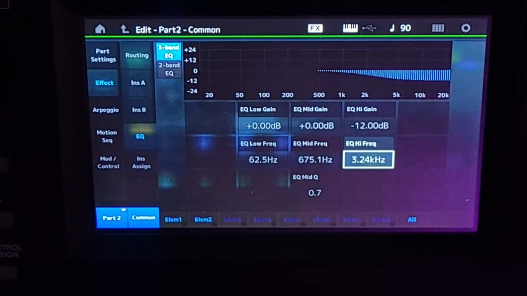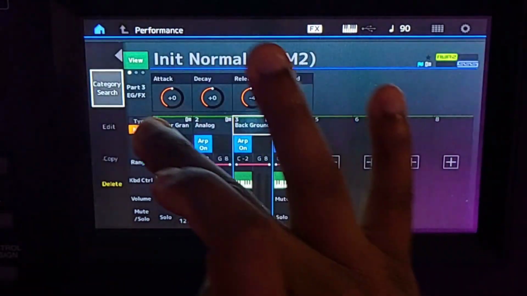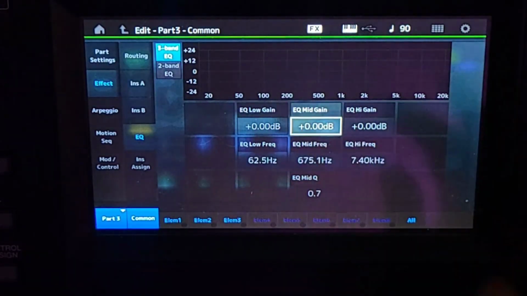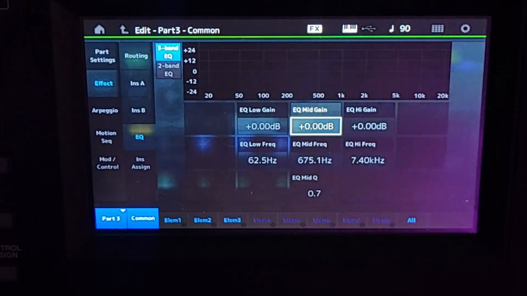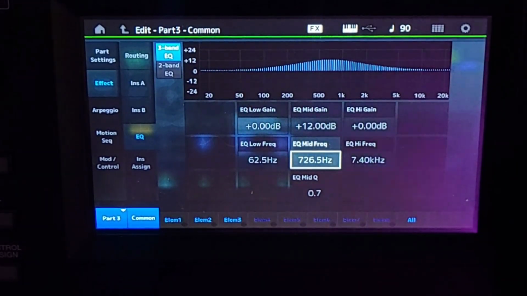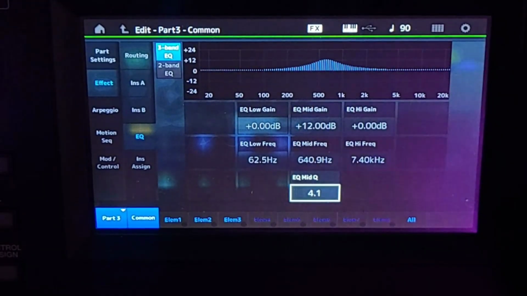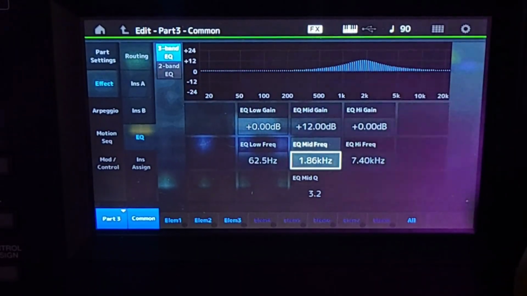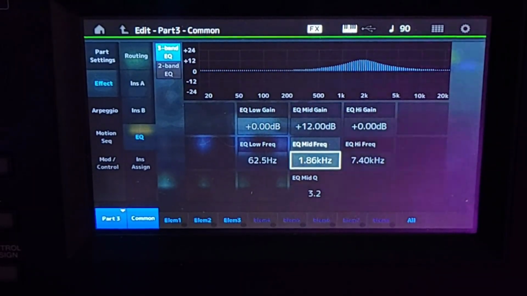Okay. Now, next up, what I like to do also, this is going to take a little bit more work because with the MODX, it's not a live EQ in terms of when you move the knobs, you'll be able to hear how lively it is. So you're going to have to move the knob, play it, see what it sounds like, and move the knob, play it, see what it sounds like, and just repeat that cycle. So for the strings, I know I don't want a lot of abrasive highs, so I try to listen to some frequencies that may be a little bit harsh to the ears, or just harsh to listen to that might clash with the other sounds.